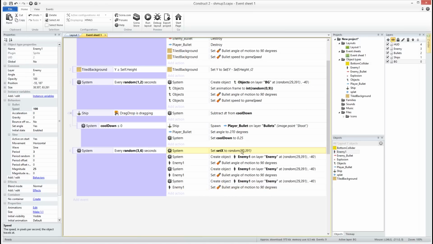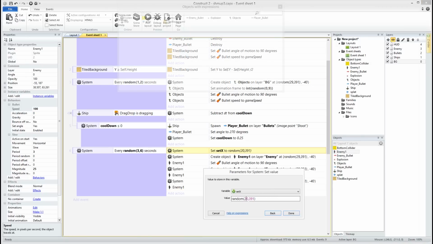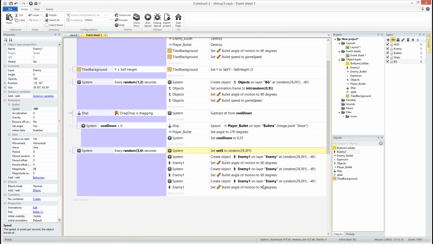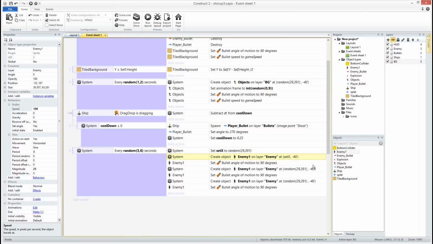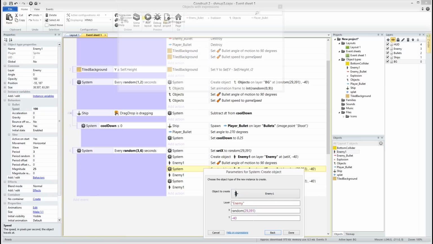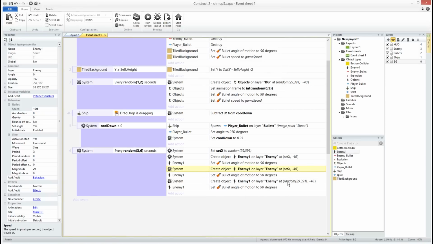So we're going to get one number. Oops, this should be a 29. And then for all of these, we're going to use setX. This way, it's consistent on each one of these guys, so each one's going to have the same X starting point.